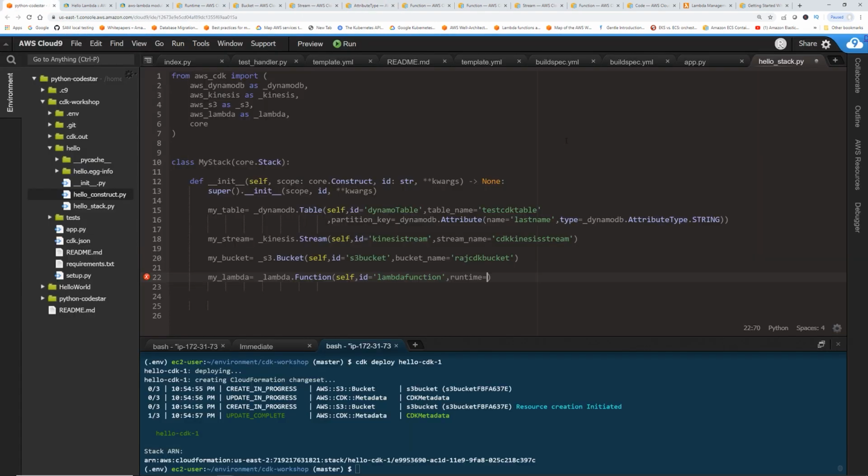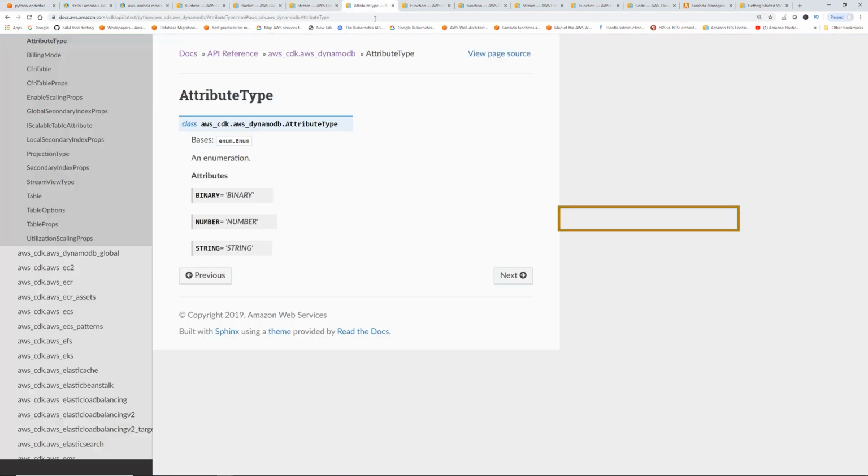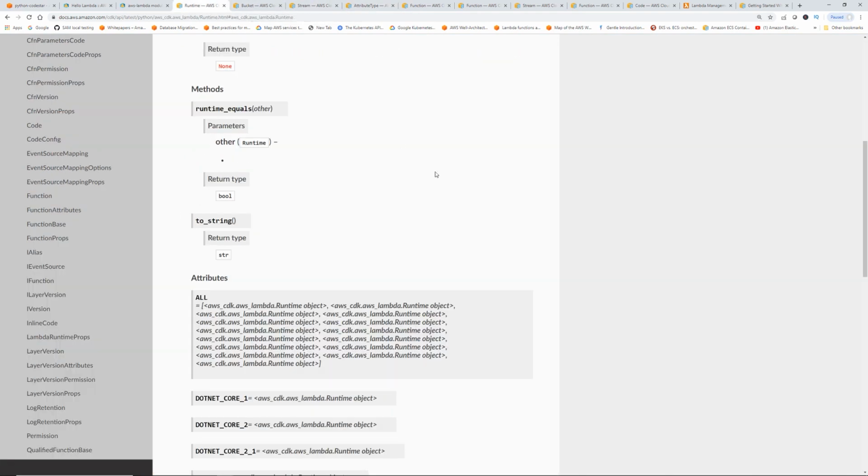If we go back to DynamoDB, what we did, type equal to _dynamodb.AttributeType.STRING, right? So basically you can just directly call the attribute type. Okay, so in this case, runtime attributes, where is this Python? Python 3.7. Okay, so that's what we're gonna do.